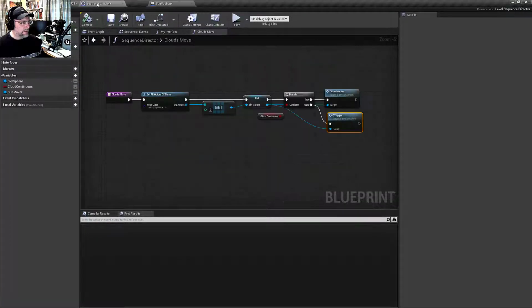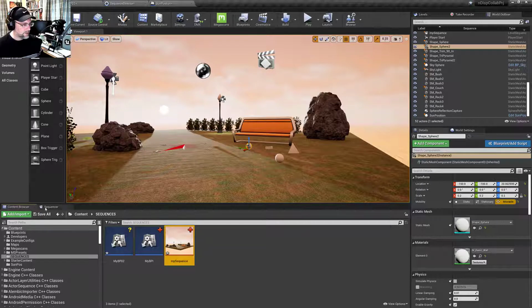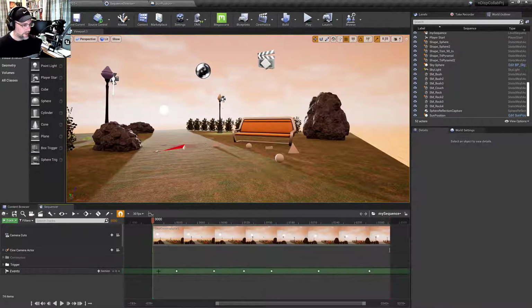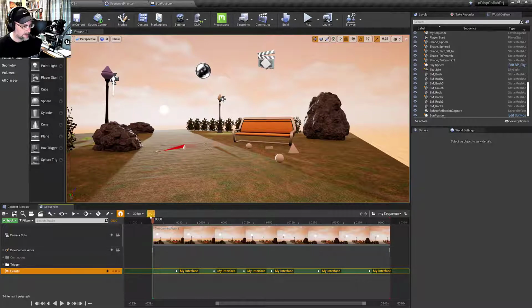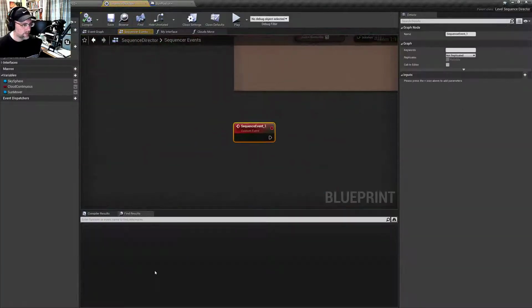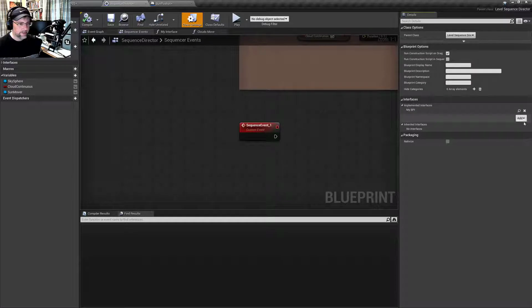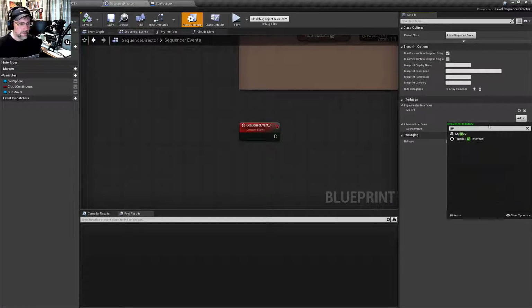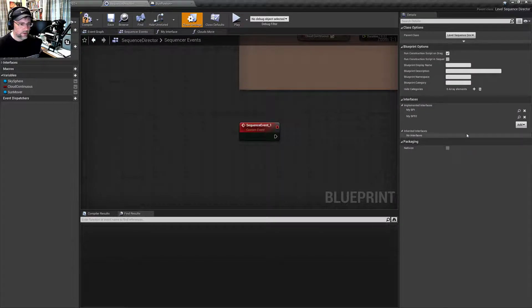And we can go to the sequence. So here it is. We'll create a new keyframe here. Select that, hit enter, double click. Now, the first thing we want to do for blueprint interfaces is add it here. So BP02, compile.